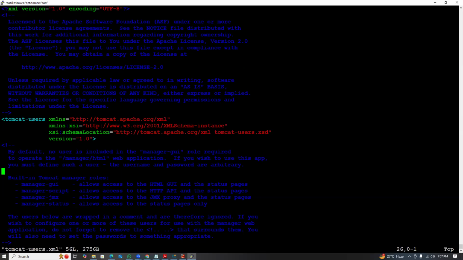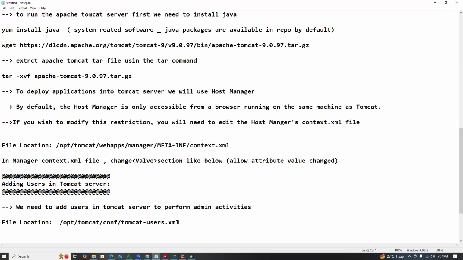Yeah. So how can you create the users? Add the roles and users below in the tomcat-users.xml file. So what are the roles? What are the users? I will show you, guys.